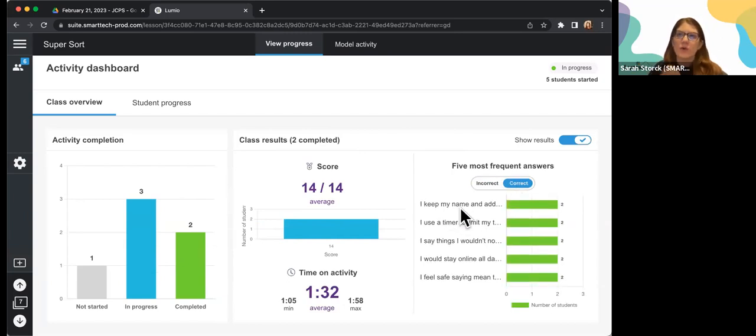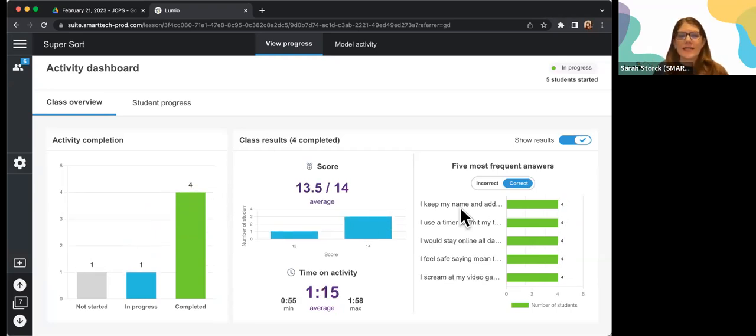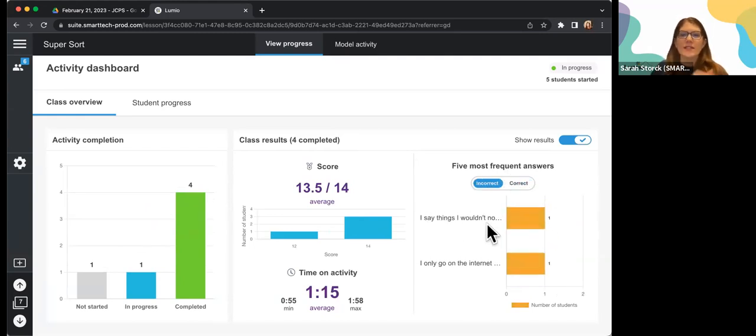So this is going to give me just that quick check on how students are engaging, their understanding of this topic. Again, this is how I'm going to then pivot and continue on my lesson. Maybe I need to take a pause and do a quick review before we go on to the next activity. Or from what I can see here, we're doing well, we're understanding this topic. Oh, I see there's maybe one or two that are coming up as frequently incorrect. So, okay, great. Maybe let's talk through those behaviors before we go on to our next activity. So it's just going to give me that chance to check in on students' progress.